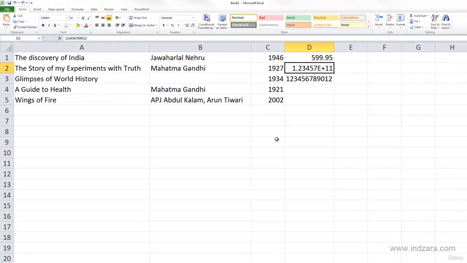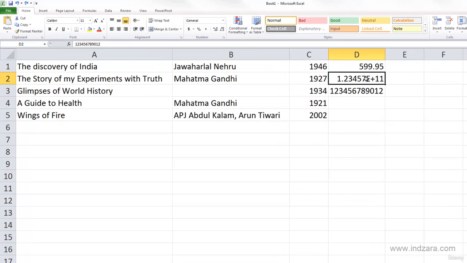Couple of quick tips here. When we have multiple cells selected, for example, D2, which is general number format, and D3, which is text number format, and I'm selecting both of them by starting from D2 and dragging to select D3, I see that the D2's format will show up here, which is general, because that's the active cell.